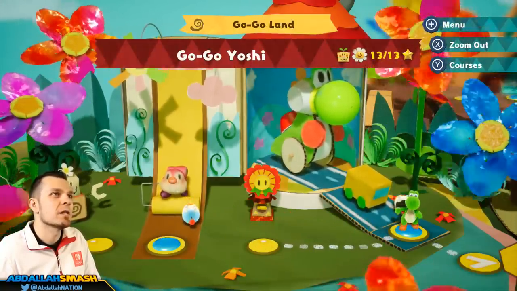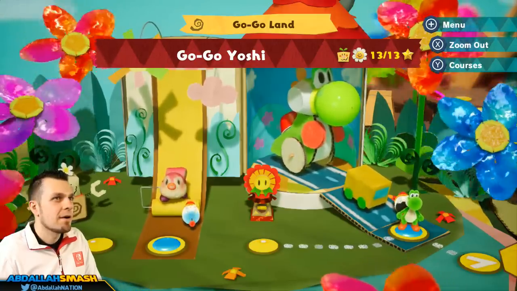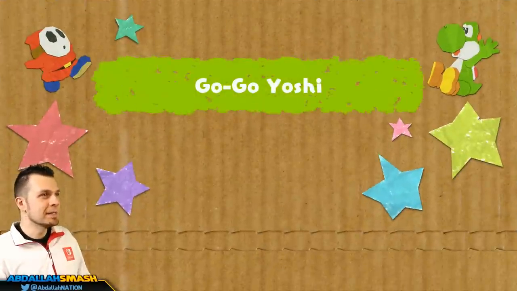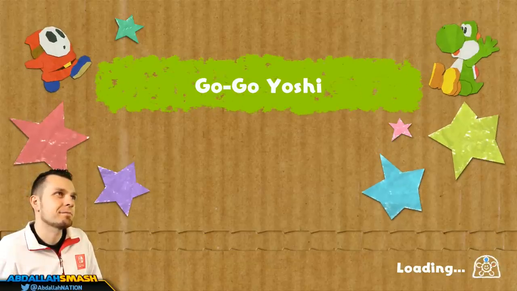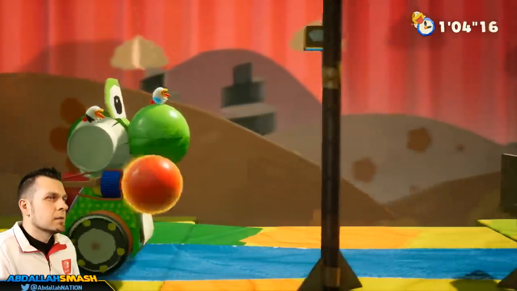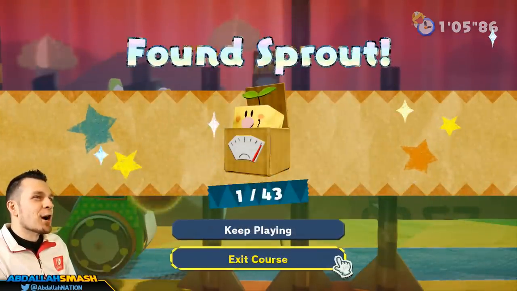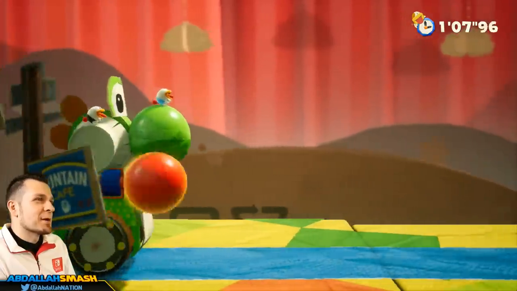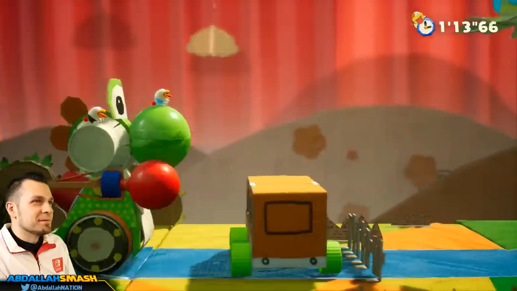Alright, next up is going to be the Go-Go Land. I think I've shown this. I don't think Sprout's gonna show up there again. I mean, I'll jump into it. Let's look. He was on top of one of the signs in between the Poochy Pups or something like that. No way. You are not running for me, baby. Oh, dang. I didn't mean to get Sprout. Sorry, that was a misplay. I did not mean to get Sprout right there. I got really excited. So there's Sprout.